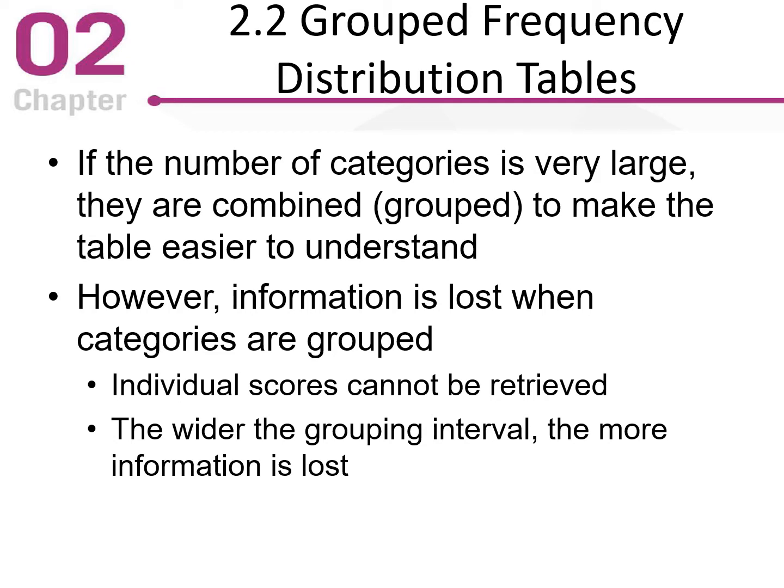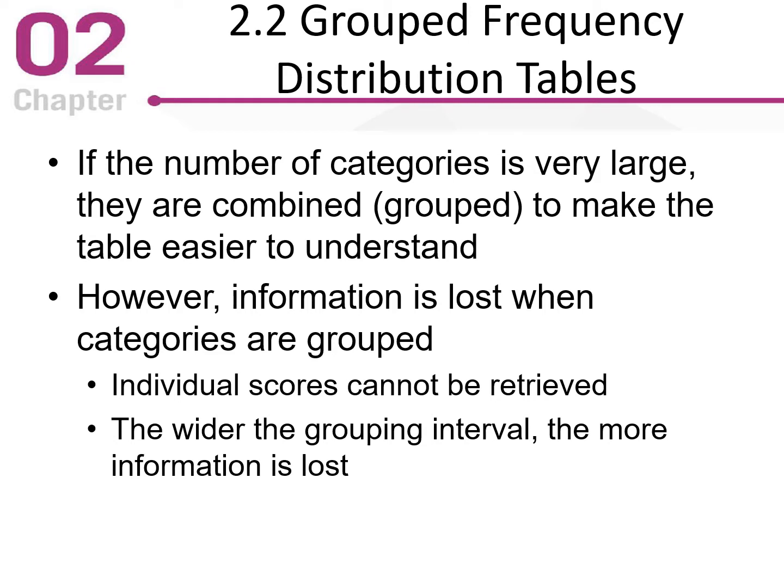What we know about the frequency distribution table is we want to limit it to around 10 different rows of the table. So 10 different scores or intervals. If I have hundreds of different values, I can't list them all out. I'm going to have hundreds of different rows in my frequency distribution table. It's too big. So instead, I can group things in intervals, and I can form a grouped frequency distribution. Now, this is good because I'm compacting all these values into a smaller number of categories.